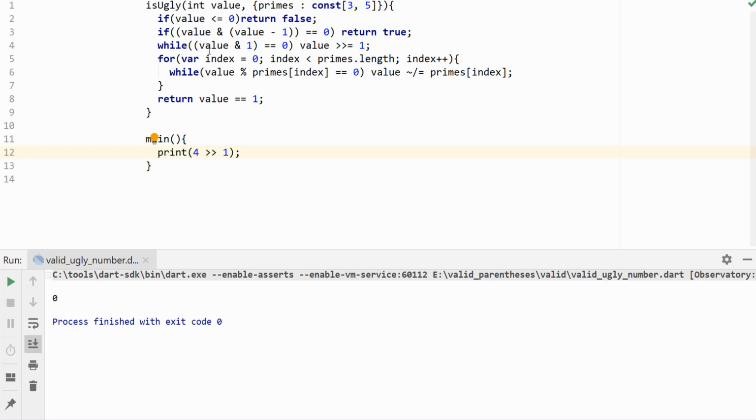Then if we right shift 2 by 1 again, we end up with 1. Now 1 is actually odd, so we exit here, and then we check, but eventually the value is still 1, so we're good. That's how this works.